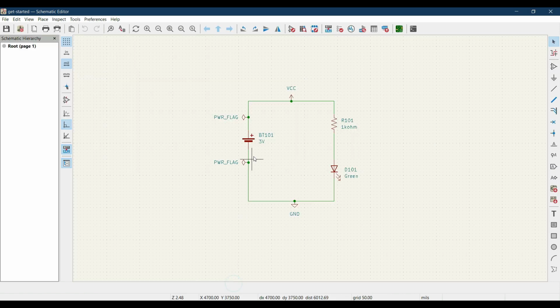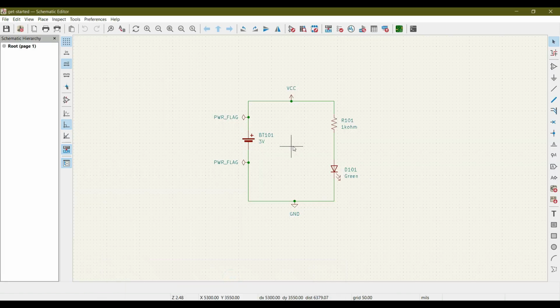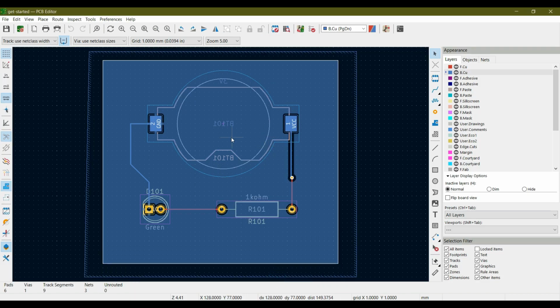While designing the schematic we have used symbols, and while designing the PCB side of the schematic we have used footprints. So we have seen that the symbols and footprints are organized in libraries. We have chosen all these symbols in the schematic editor from the symbol library and have used footprints from the footprint library.